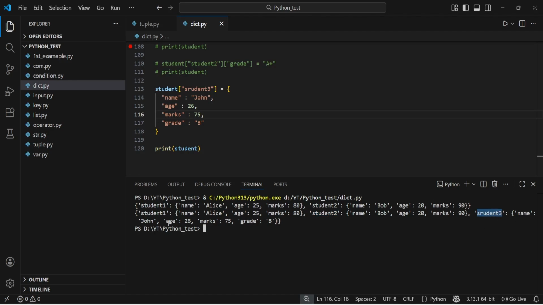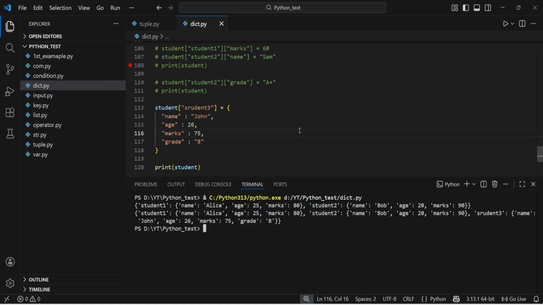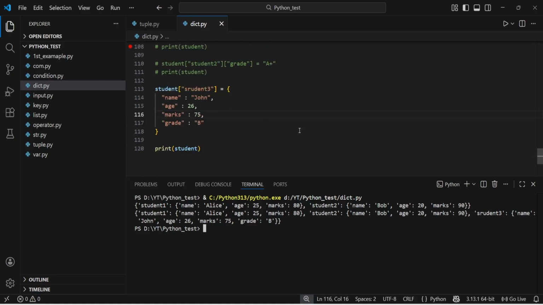Student 3: name John, age 26, marks 75, and grade B. Now this student 3 data has been inserted. So this is how we can create our nested dictionary and perform different types of operations, insertion and updation of the items in your dictionary.